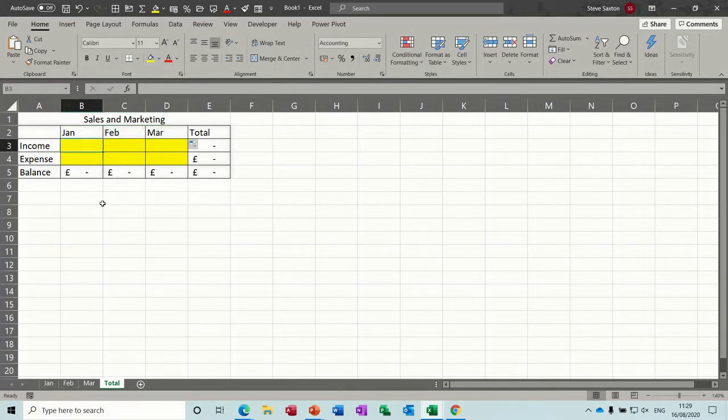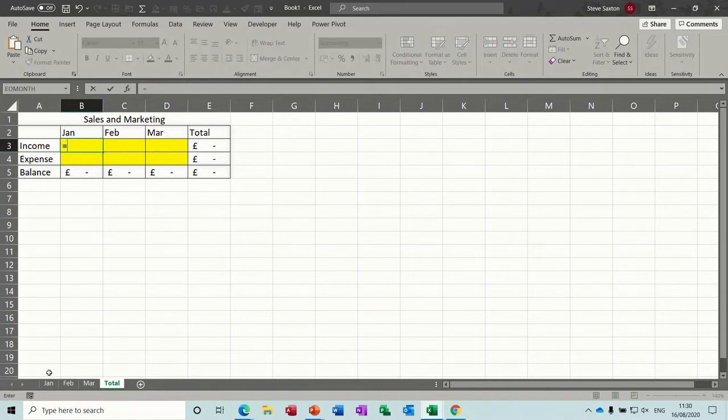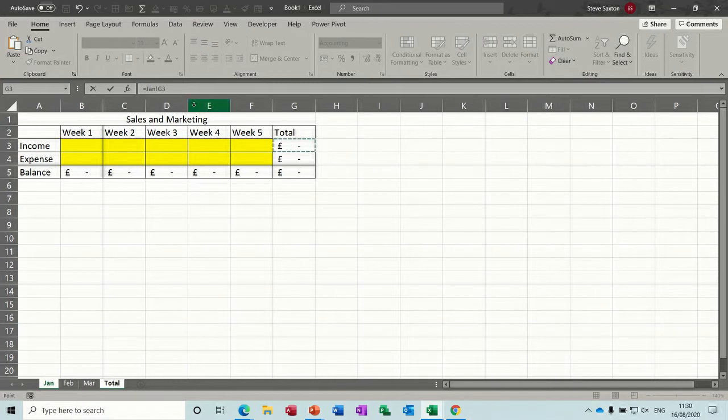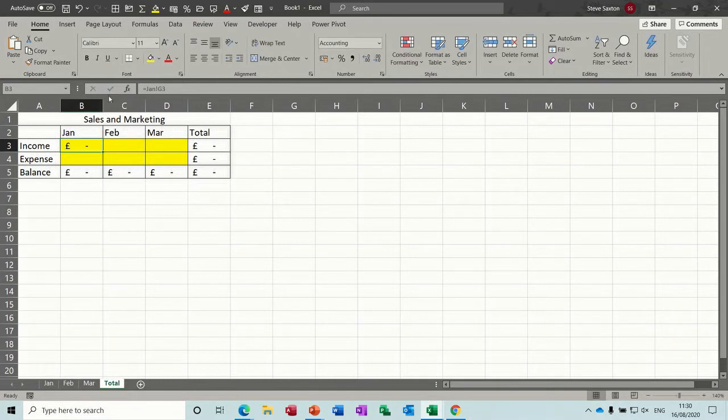Now what we need to do is use a formula to pull that information from January to this sheet. And all I need to do is type equals, go down to January, click on the total income for January, check the formula, click the tick.